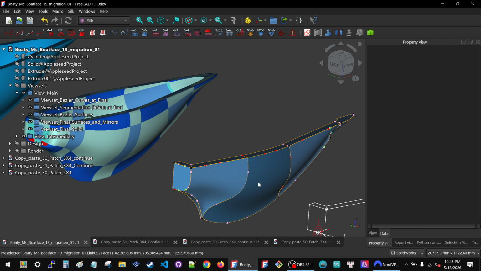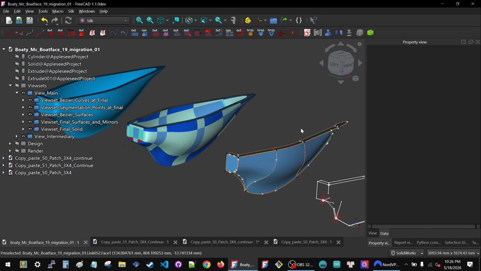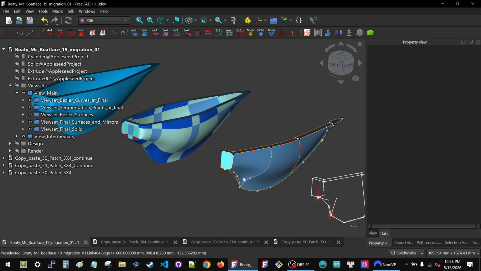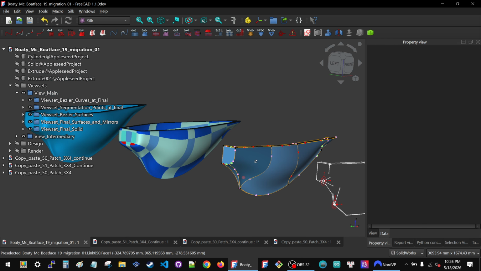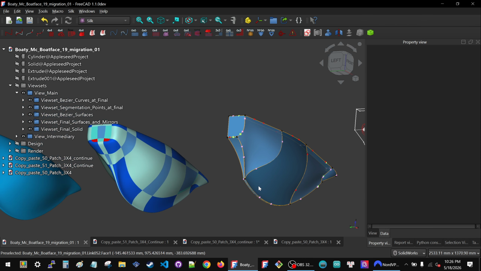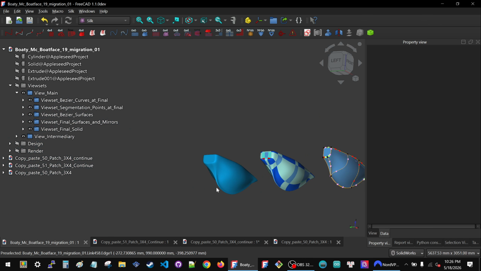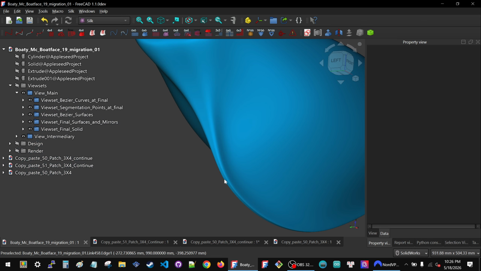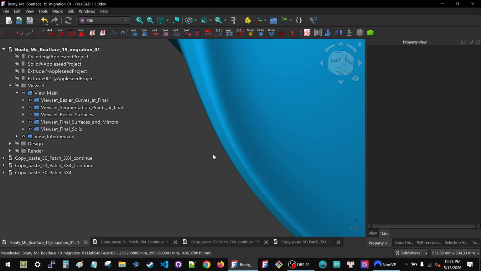In this case, I decided that I really cared that I wanted this top edge here to be completely flat. And in the final result, it's blended and still completely flat. The backside is completely flat. And I also wanted to have a distinct flat face on the keel. And when I look at the final result, I still have this very distinct flat area on the keel and a good blend.